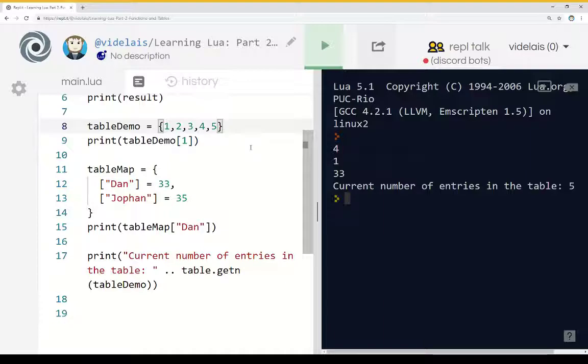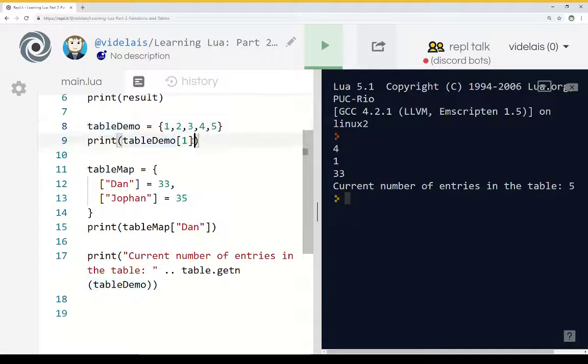In another programming language, we would define an array as a sequence of values. In this case, in Lua, we use open and closing curly brackets around some sequence of data. So we see here on line 8, table demo is equal to 1, 2, 3, 4, 5. These values within this sequence, 1, 2, 3, 4, 5, are enclosed using the open and closing curly brackets around them. So table data is equal to a table, and within the table are the values 1, 2, 3, 4, 5.